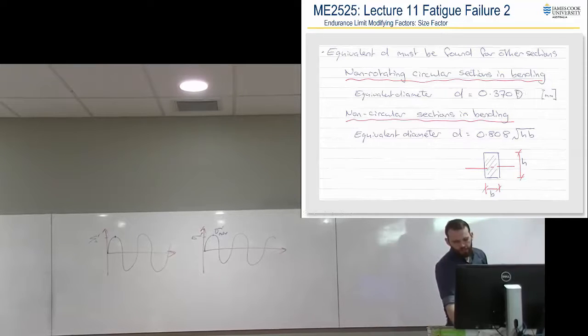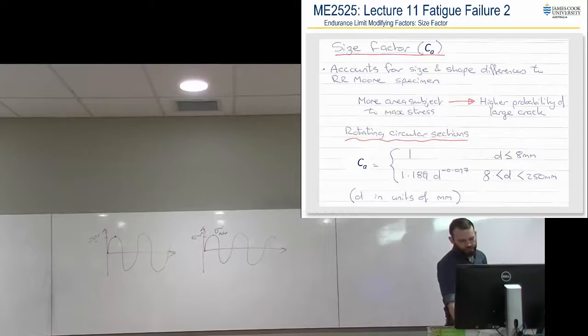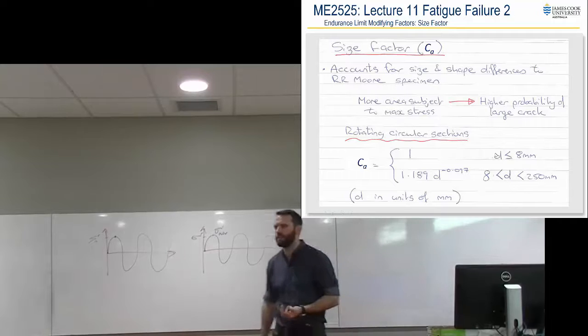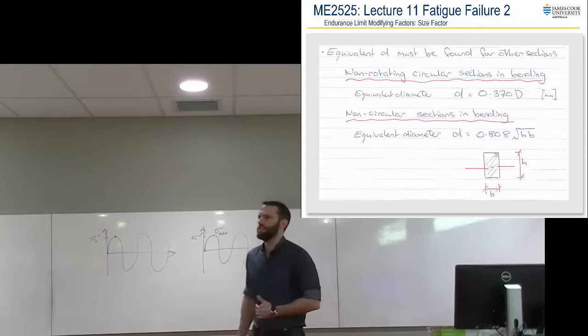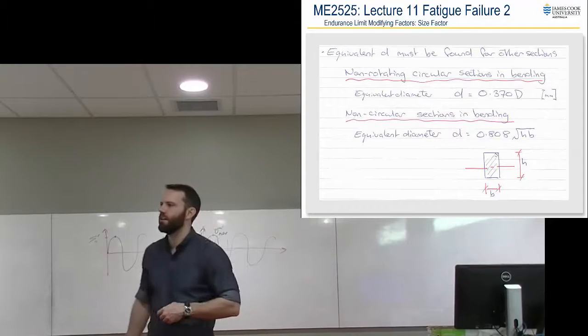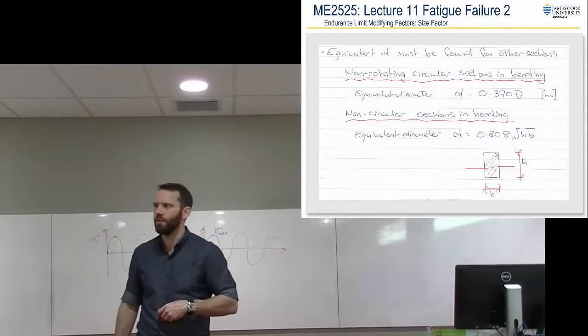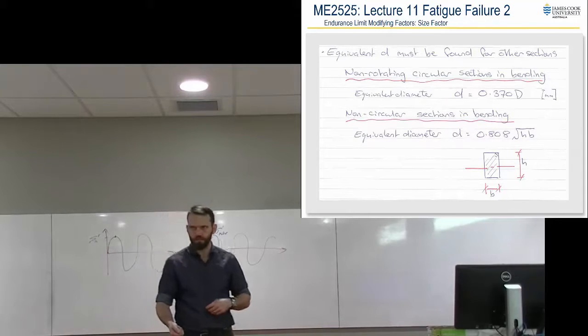and in this equation, big D is the actual diameter. Okay? And then you multiply that by 0.37 to get little d, and you throw little d into this equation here. Okay, so you're calculating an equivalent diameter for the non-rotating section. And you can see that the equivalent diameter of the non-rotating section is smaller than the actual diameter. It's about a third.